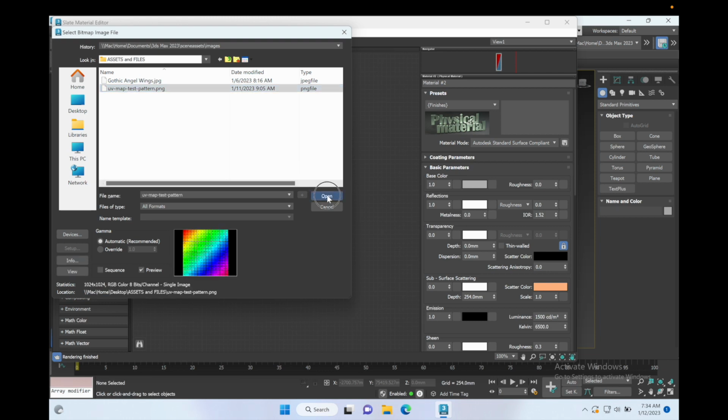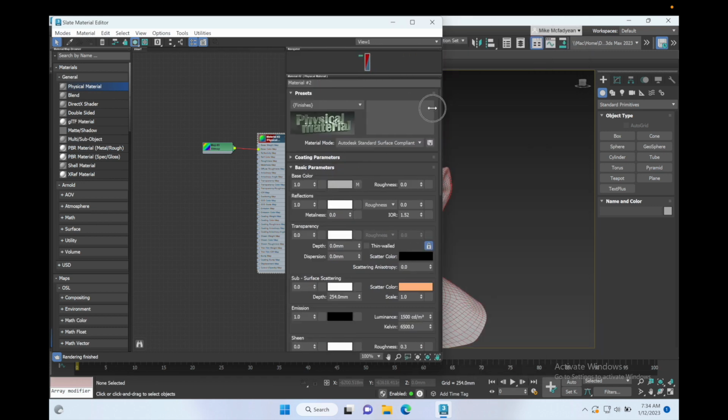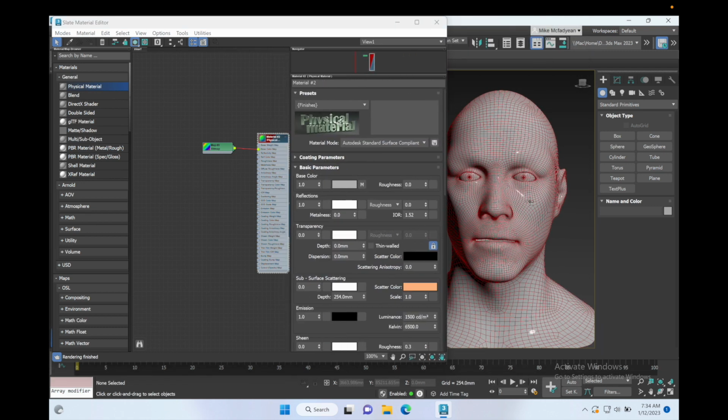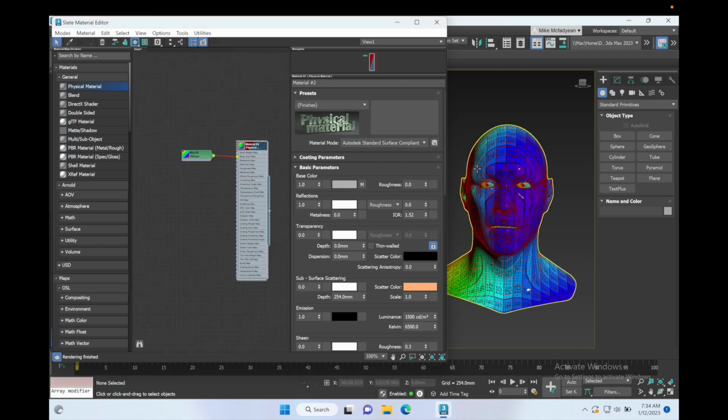Now it's very typical to use this kind of test map to see how clean your UVs are. So I'm going to apply it to the head object, and I'm also just going to bring reflections down.